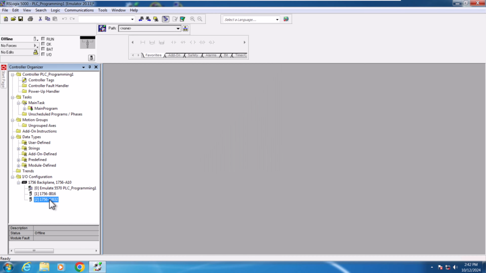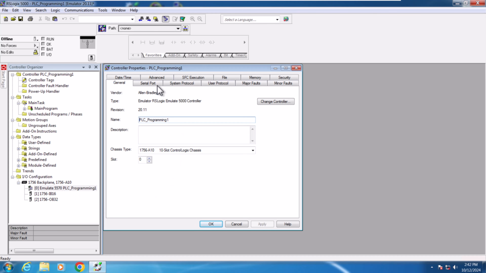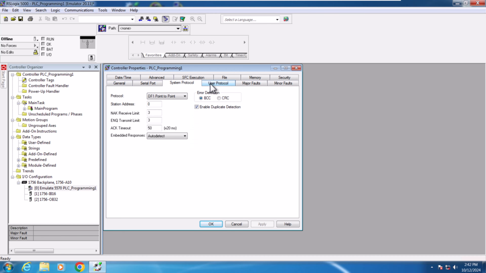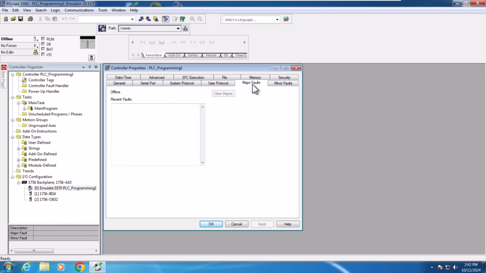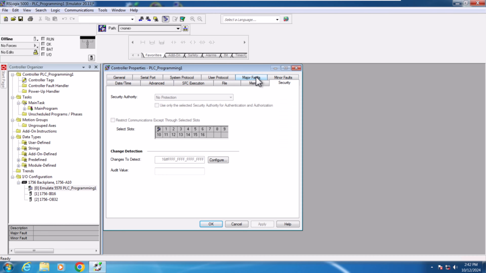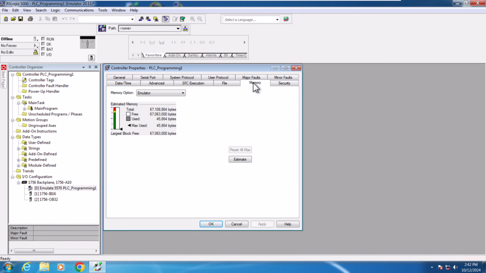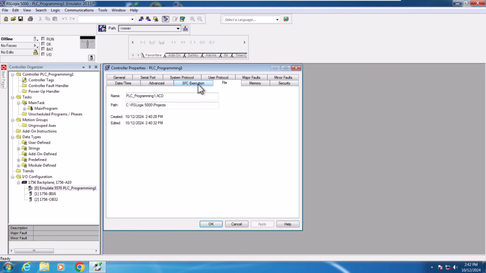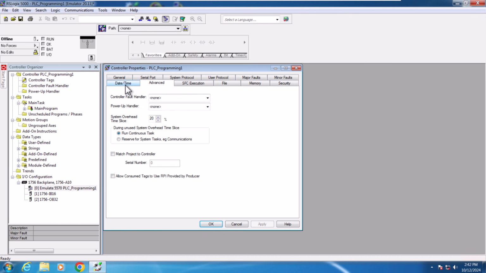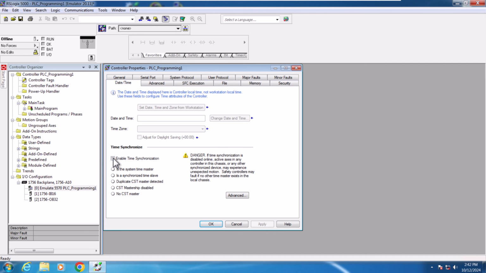The controller has now been selected, and the input and output modules have been added. You can see in the controller properties what options are required beyond the default settings to customize the configuration to your needs. All of this is being done in RSLogix 5000, where we can fine-tune the system for optimal performance and functionality.